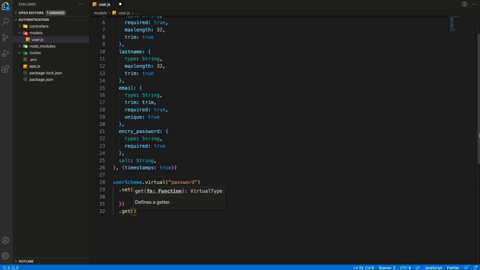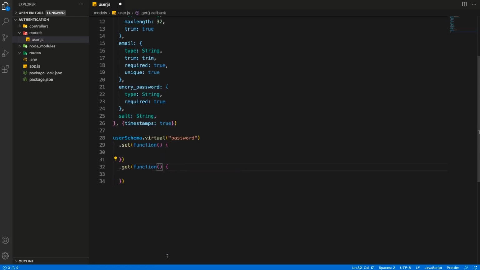We're going to have a function here as well. For now, don't worry about what we're going to do with this function. Just think that we're going to set something by passing into this function, and we're going to get something by passing into this function. This virtual password is going to take in like that, and set and get are going to do a couple of functions. Now let's create a method. You have this user schema, and this is not part of this function, so we can put it like that, and this is actually part of this one.